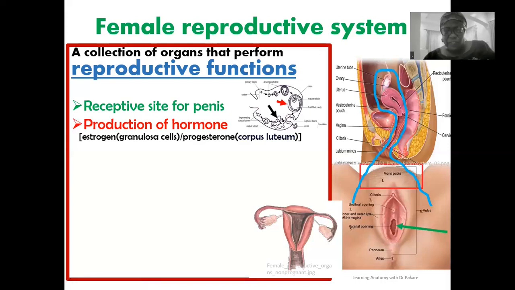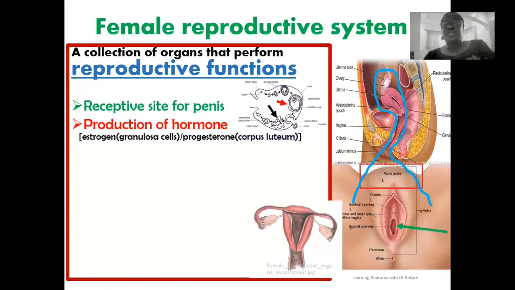If you look at this follicle, you see that around it, you have a lining of cells. And these cells are referred to as the granulosa cell. It is this granulosa cell that is responsible for the secretion of estrogen. And this estrogen is responsible for the development of the female characteristics. It is responsible for the development of the ovarian follicle and also helps to thicken the wall of the uterus for implantation to occur.